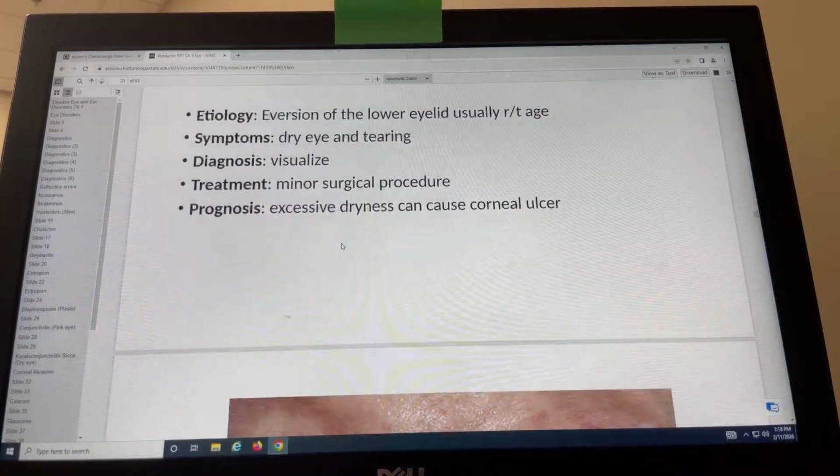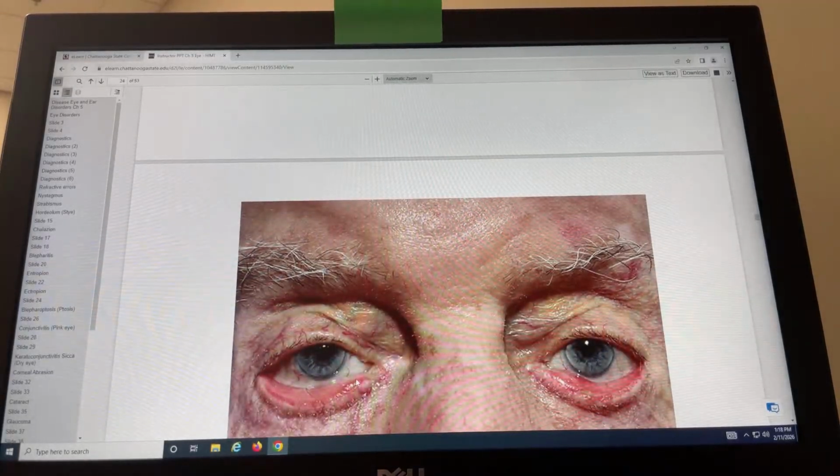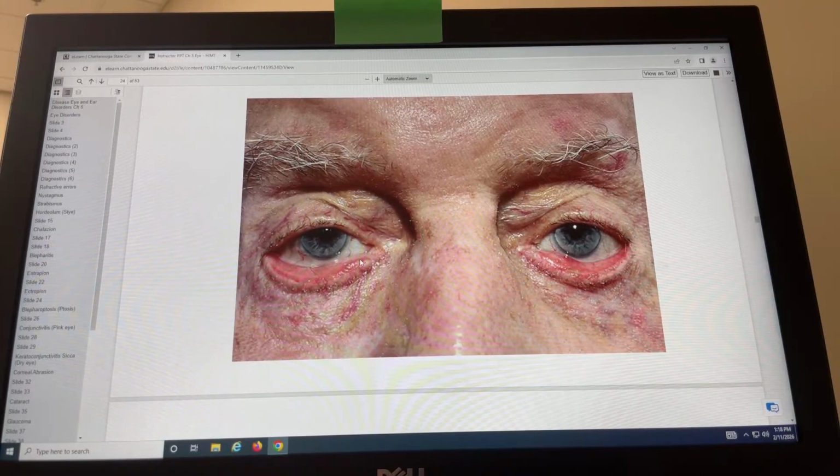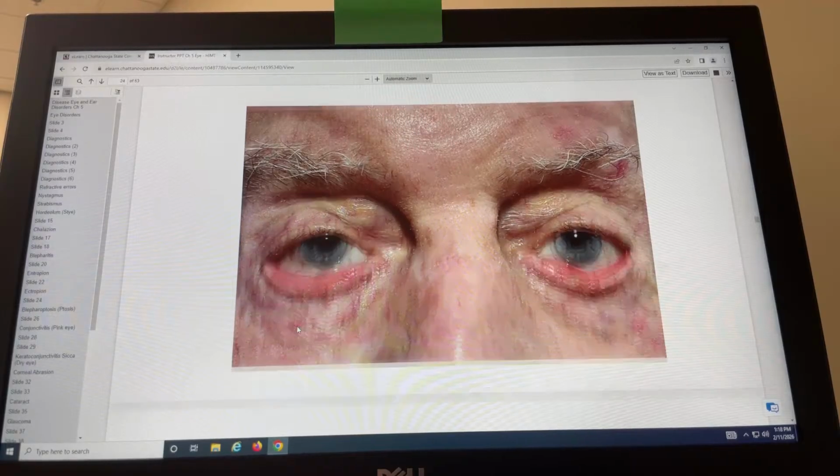The other thing is that since their eyelids are down here, when they cry, they tend to have more, I don't know how to explain this. You have a lacrimal duct right here. I don't know if you can see that, you can look in the mirror too. There's a little tiny hole right there at the end of your eyelid. It's actually the lacrimal duct, and tears are supposed to be able to flow in there and drain away. But since the eyelid is so droopy, the tears can't get in there, so they just collect and pool out. Rather than being held in there, it just all falls out. So that's why part of the lubrication is lost.